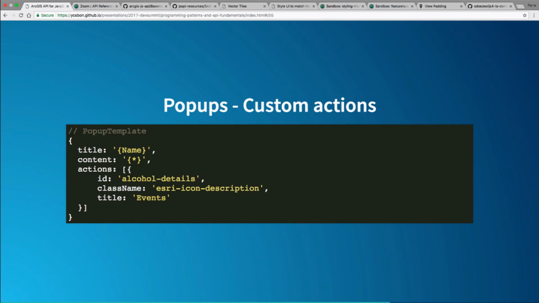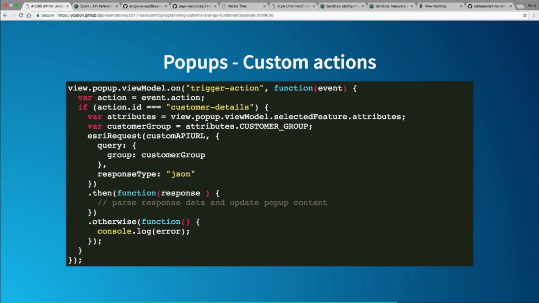Custom actions. This is pretty cool. We kind of showed this earlier, but we're sprinkling these custom actions in some of the widgets in the future. But for example, Popups has it, so you can have a custom action where you have an extra button next to your zoom button, and when you click on that button, something happens. And you have access to the feature that was associated with the pop-up when you clicked it. So you can pull the attribute data out of there, do something with the attributes. You can pull the geometry from that feature, maybe use Geometry Engine to do something with that geometry, and then repopulate the content with some other data, or add features to the map. It's a pretty cool thing to do.